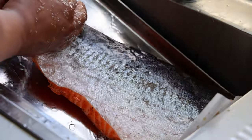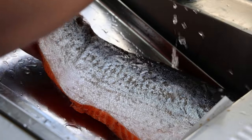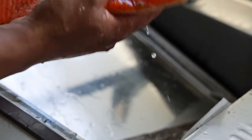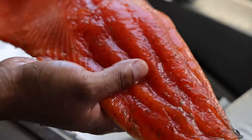And you don't need to wash it completely. It's just until most of those larger salt clumps are done. Because with the cure as well, it's really firmed it up so we can move it around pretty easily. Some paper towels, and we're going and just drying it off.